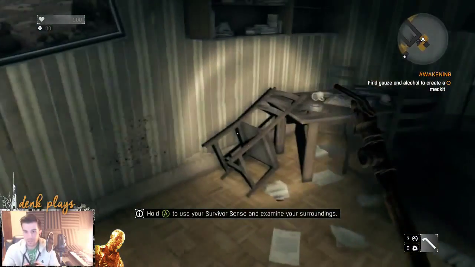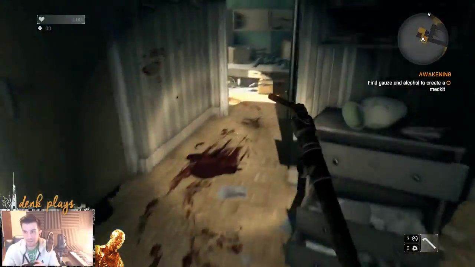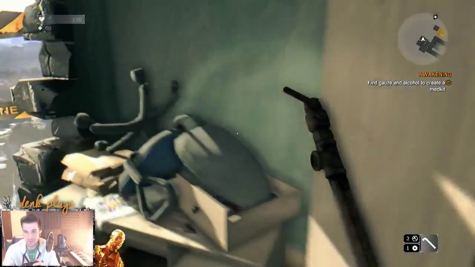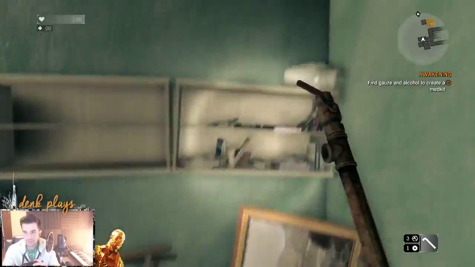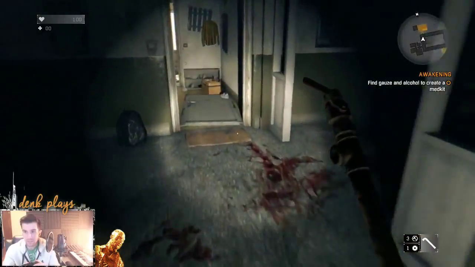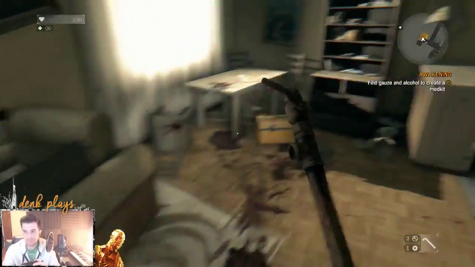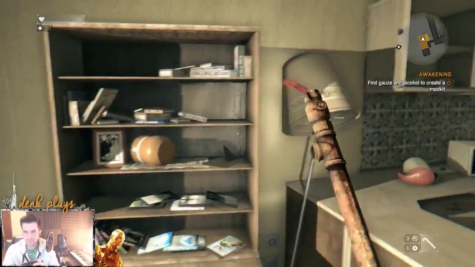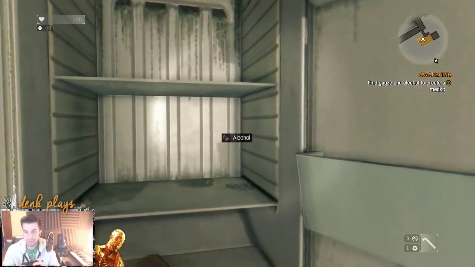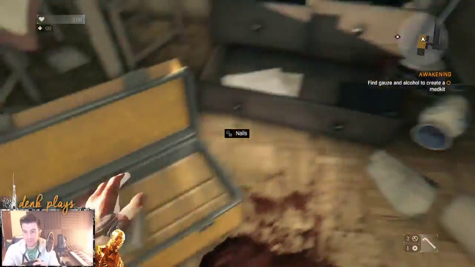Press up to toggle your flashlight. Okay. Duct tape. I'm gonna take that anyway. Don't need it right now. What we got back here? Metal parts. I'm gonna take them anyway. Don't even know why. Just doing it. Can I open? No. Nothing in here, so let's head back to this room. More duct tape. What do I need? Gauze and alcohol? Alcohol in the fridge. Alcohol! Bam! Now I need gauze. Gauze. Nails.